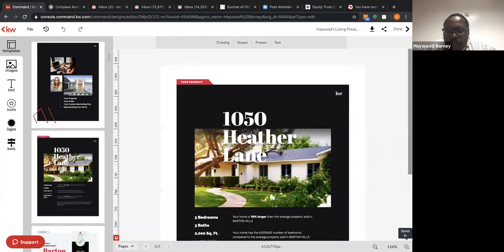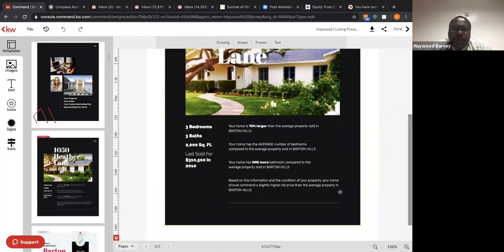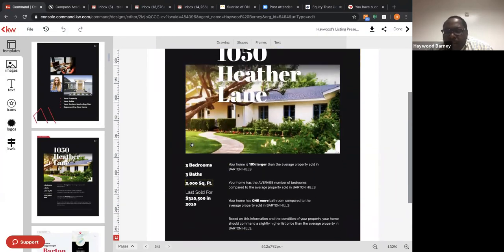And this is going to outline at the highest level just some information about the home. So I think this is pretty cool. I've used this sheet for my listing presentation. It gives kind of the stats, not like they don't know it, but this is information that they possibly would not know. That their house is 10% larger than the average property sold in this neighborhood.